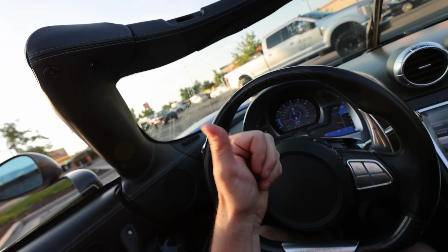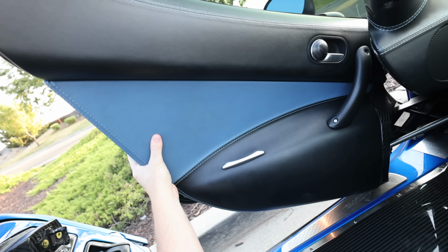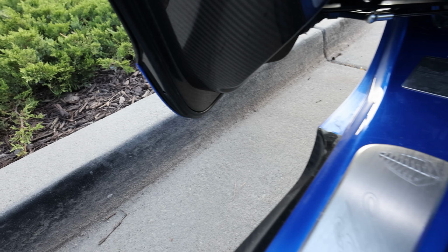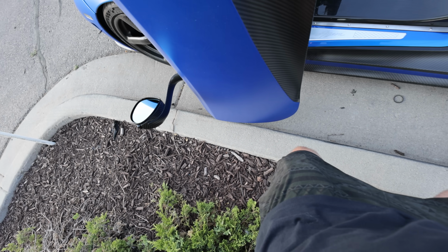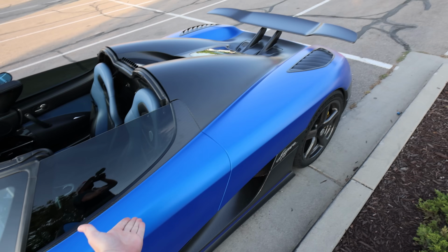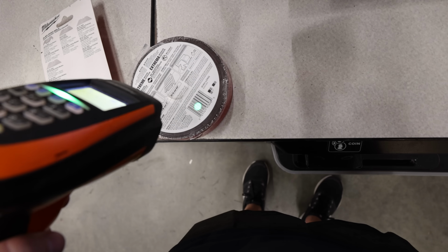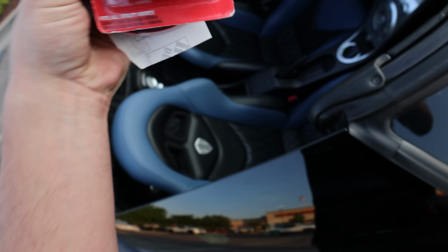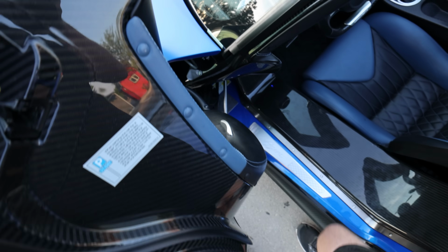Welcome to Home Depot. We gotta get some razor blades and tape. And every time you open up the door, you gotta be so extra cautious. Are we good? We are. I can't tell, never mind. I'm not gonna say it was a complete overreaction. We are about as close as we can get. It's one of the problems with the Koenigsegg, but it's worth it. And I'm gonna call that the great success. Razor blades and 3M tape. Not gonna open up all the way.